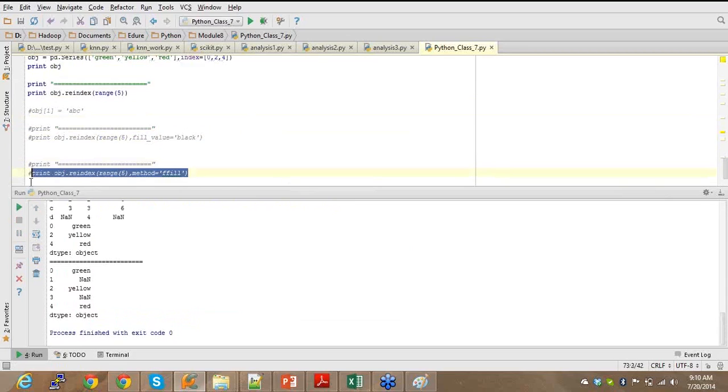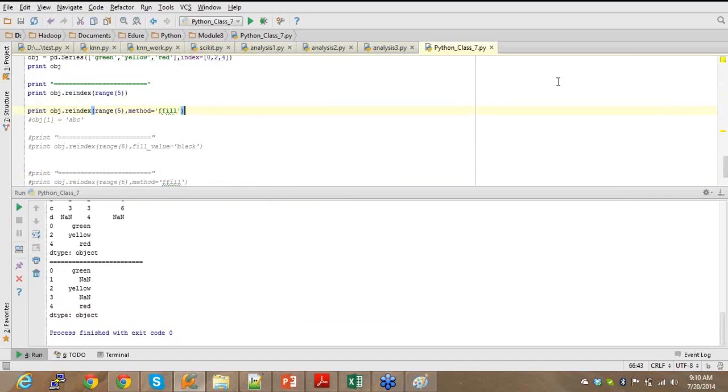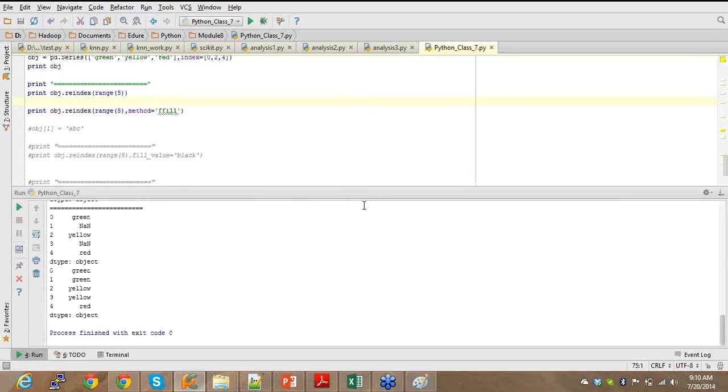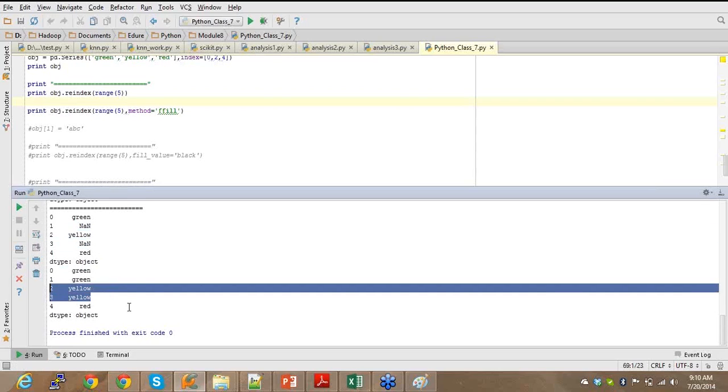Okay, it's NaN here, right? So if I do an index and method ffill, okay, you see this here now. So what happened here was, I had this as my series, right? Green, and wherever there was no data, it just put NaN, then yellow, NaN, and red, right? Now I just want to fill it with whatever is existing. So it just takes the first value, and if it does not exist in the second one, it overwrites it. Takes the third value, right? In the fourth, it checks there's no value, so it just overwrites it. So on and so forth. So these are some of the techniques using which you can fill the data for whichever is not there. And this will be required in many cases when you are playing around with data, you might run into a scenario where you would need some data instead of leaving those empty. And in these cases, you can use ffill.